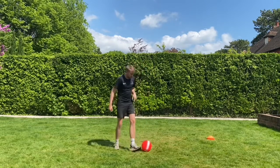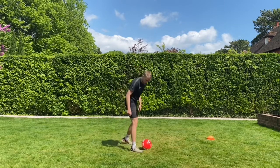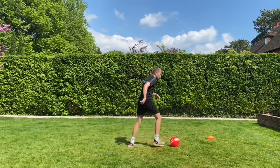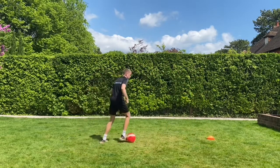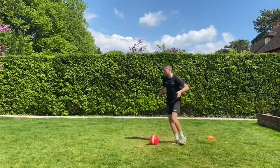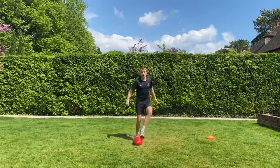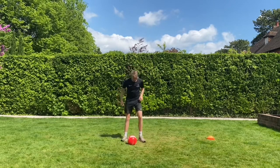Okay. This time we're going to use our outside of the foot. Which is this part where our little toe is. And look, we're going to flick it back the other way. So I'm only using my outside of my foot the whole time. So look, we've got outside, we've got drag back, we've got sole taps, and we've got toe taps. There are four.